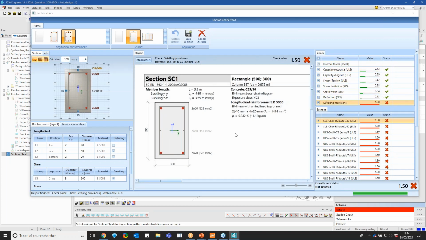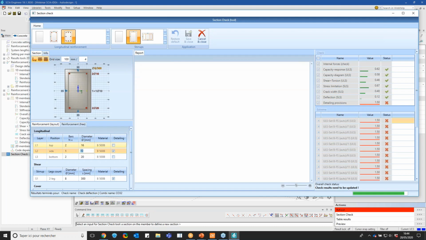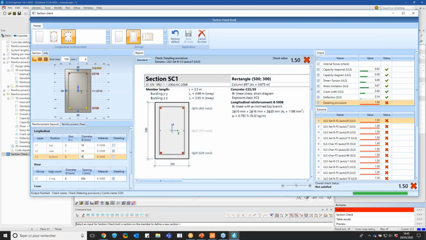I didn't take, luckily, the worst one, but I can have a look, for example, either to implement other types of rebar, so I can have a look directly live to change this diameter, and the section check, for ULS and SLS, will be performed as well.